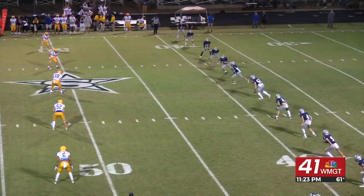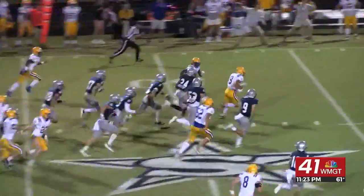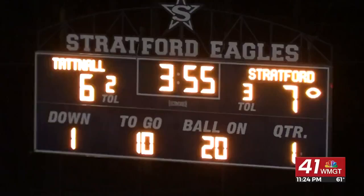Now the kickoff to the Trojans — Braid Smith is going to get it. Watch this run: he takes it from the 30, all the way back down to the 30 on the other side. He's going to go — how about that! Braid Smith with a long touchdown and Tatnow's on the board. They would miss the PAT. It's 7-6.